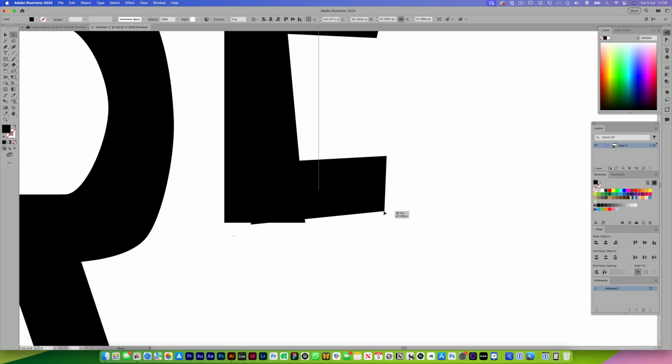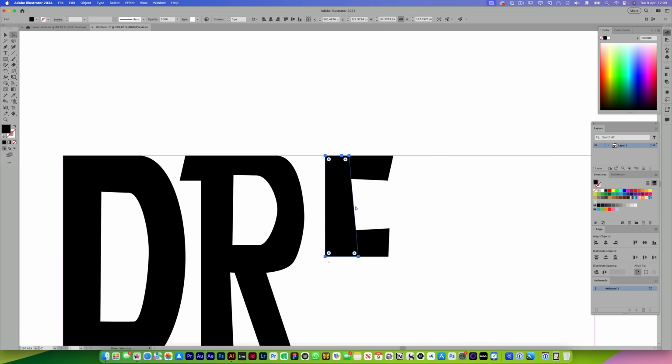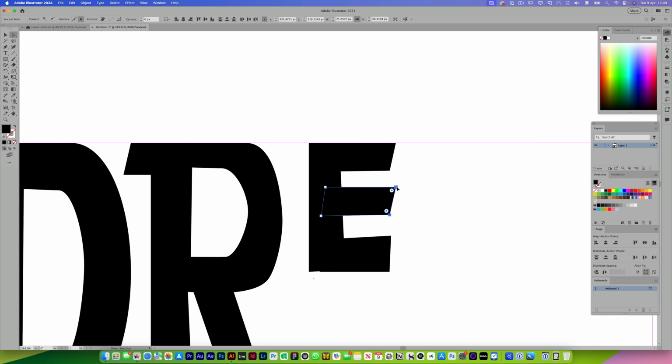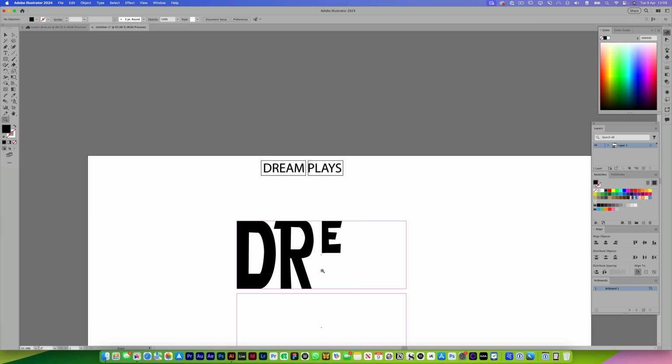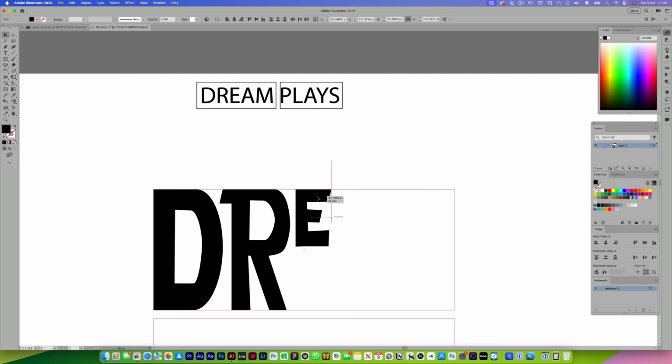Let's go ahead and just mess around with this E here a little bit. Maybe make it a tiny bit thinner here. Keep it nice. Copy that one down by pressing Alt and dragging. It's as simple as this. Honestly, it's crazy. Now it's still a bit too thick, so I'm going to take it from this side and chunk it in a little bit. Boom. Then we're just going to move this to the left here.